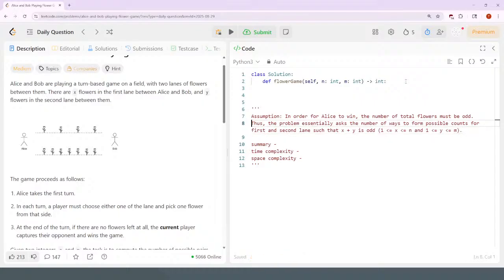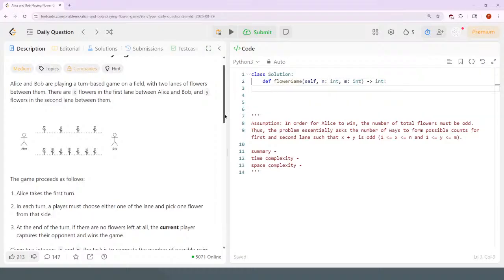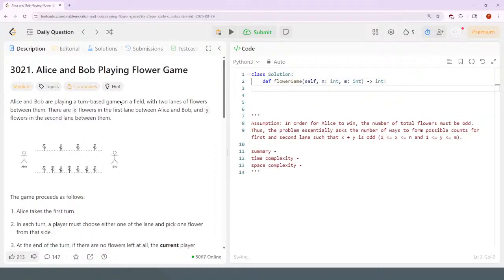I think that's the thing. That should be a pretty straightforward thing. You don't really need to simulate it.